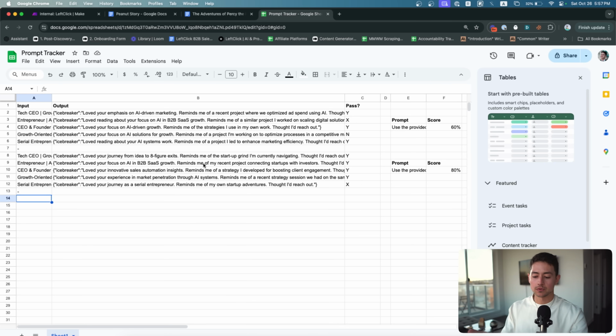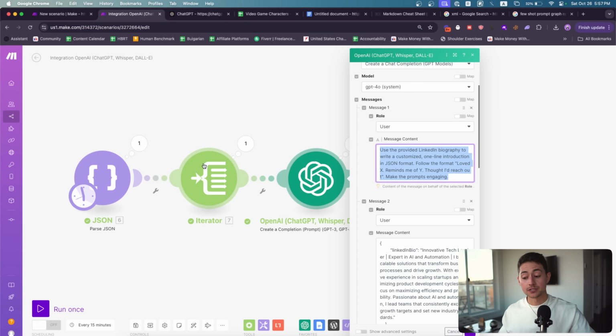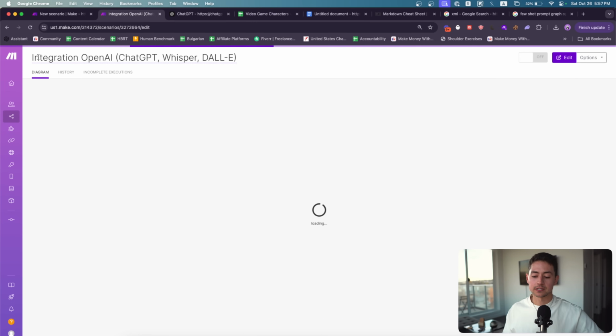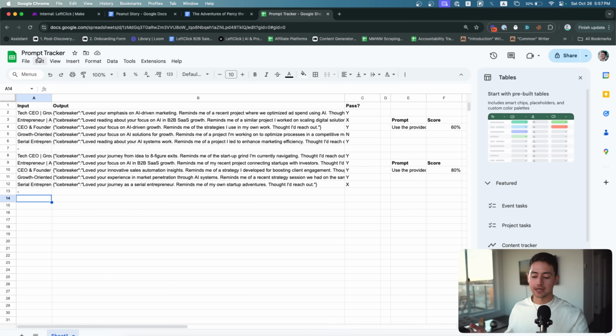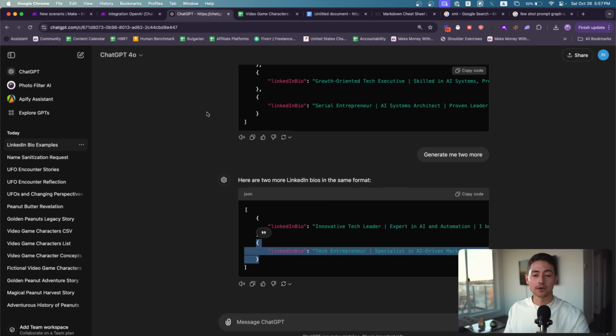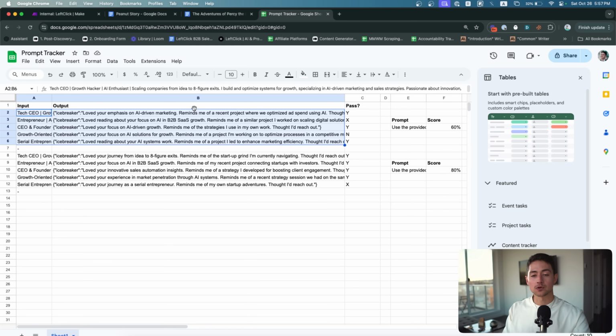So I understand that what I built out here is very simple. And I also understand that if you don't have experience with make.com, maybe it looks a little more complicated, or maybe it just doesn't look super relevant to you. But you don't need to have experience with any sort of tool in order to build out a spreadsheet like this. You can just do this yourself. You can do this using the ChatGPT window. There are basically many ways to iterate on these prompts.